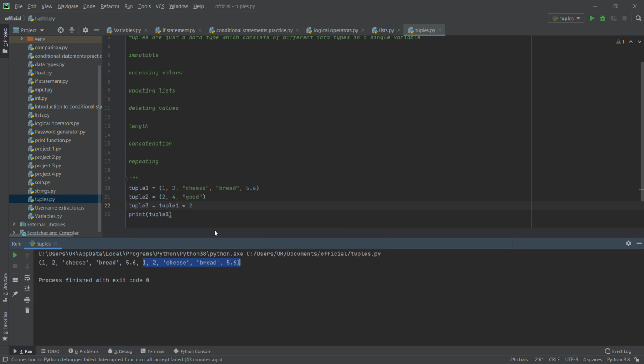We can't update them, we can't add a value to it, or delete from it, and we can find the length as we did in the list. We can concatenate two or more tuples, and we can also repeat tuples. So I think that's that for tuples. Next we'll move on to dictionaries.